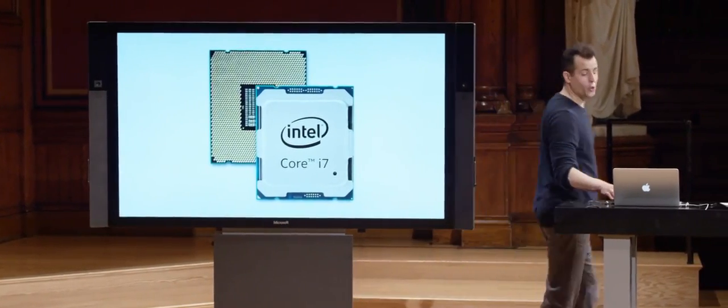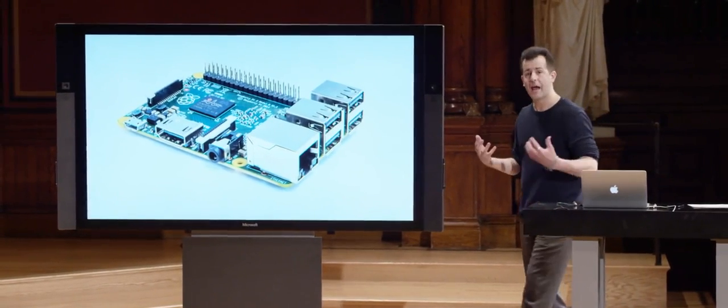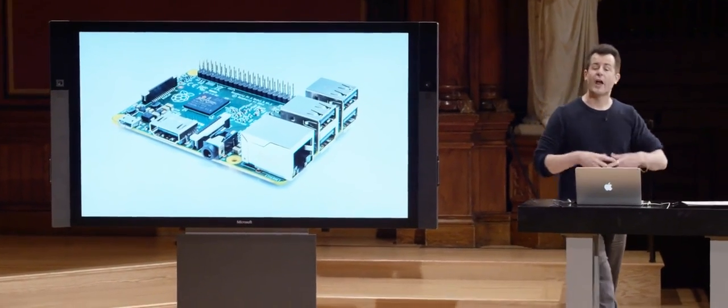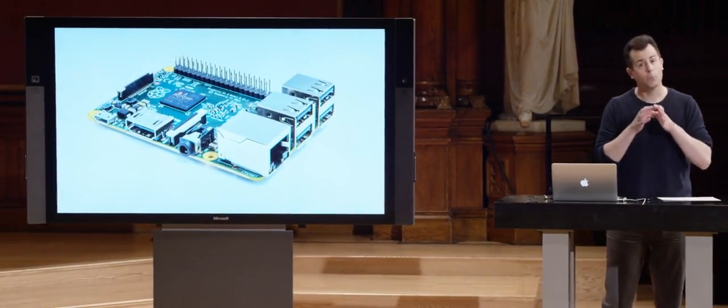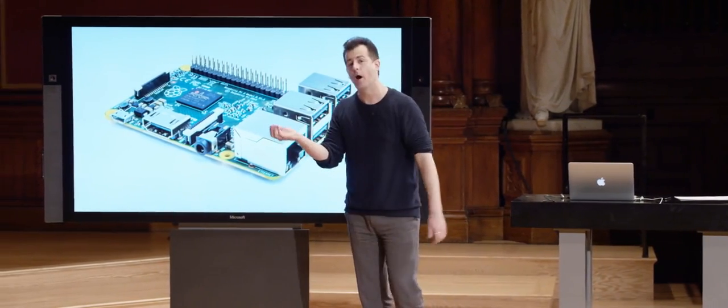And these things are generally known as systems on a chip. They're especially popular in things like tablets or iPads these days, game consoles like Xboxes, or even things like the Raspberry Pi, which is a very small computer that looks pretty much like this. Also not to scale. This thing could fit in the palm of my hand.